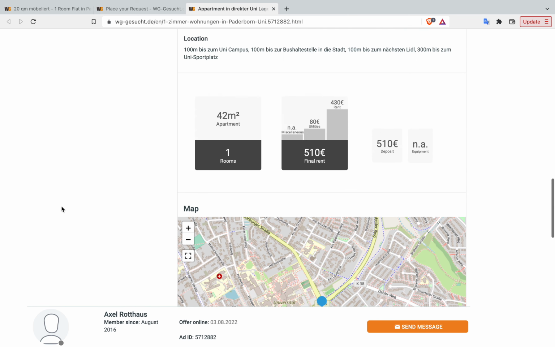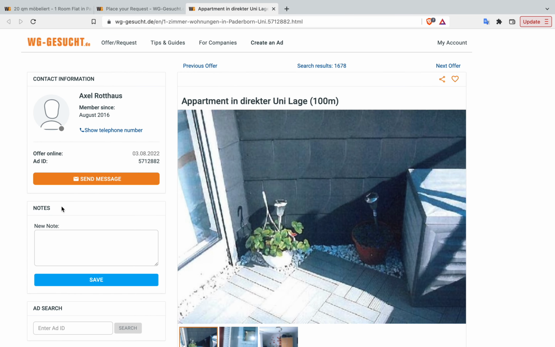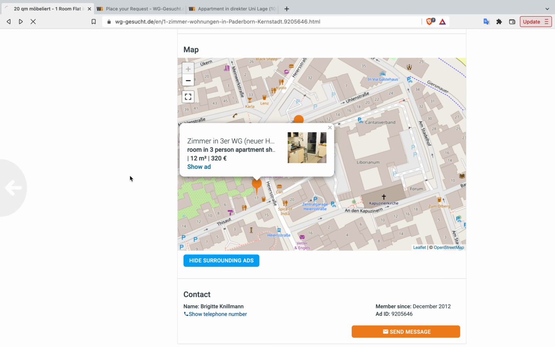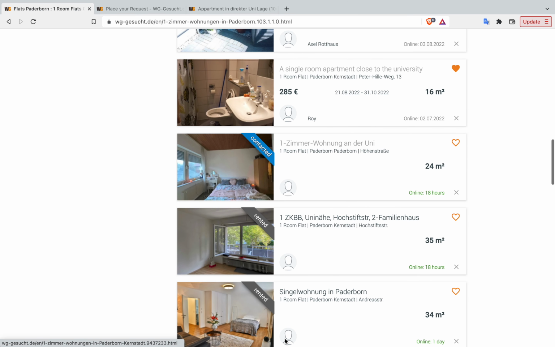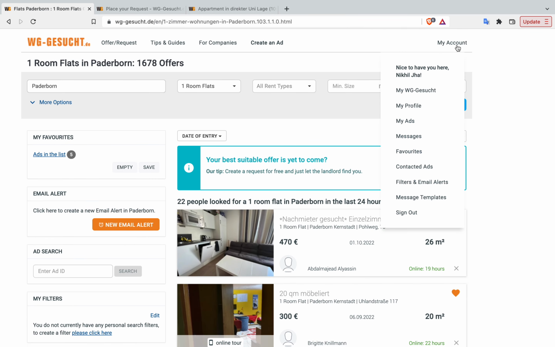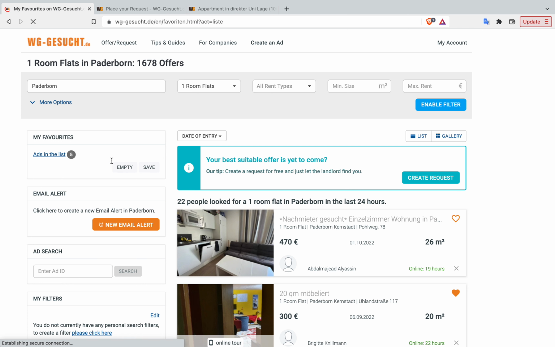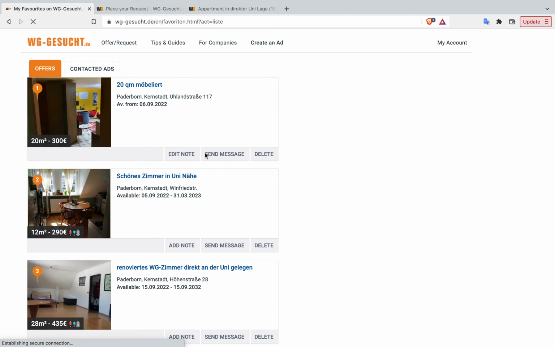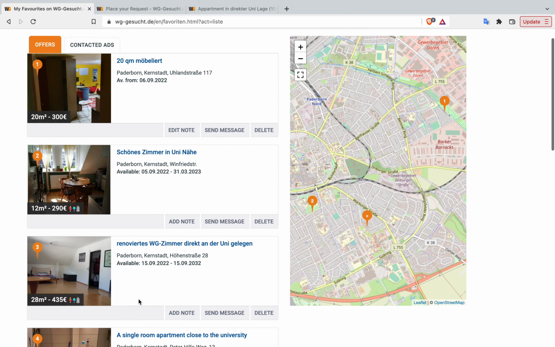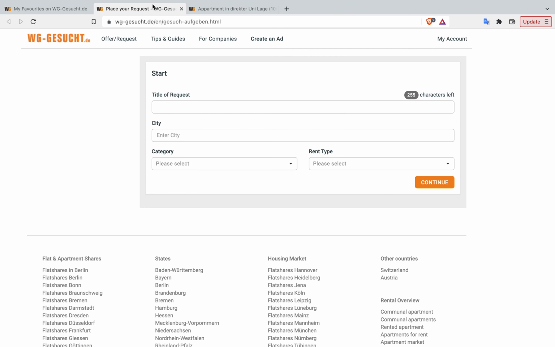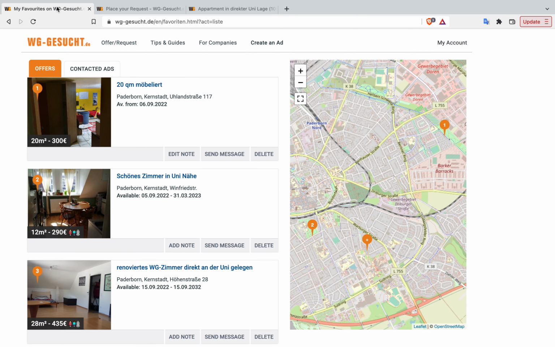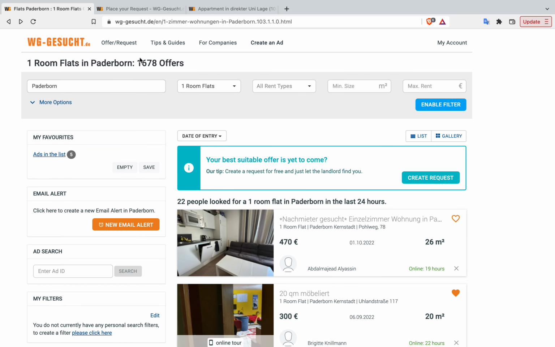So these are the things which you can have a look at, and that can increase your chance of finding a better accommodation. Simply looking at all the ads, opening them and checking their addresses is going to waste a lot of your time. So better do that. For example, I contacted this particular person, and then you can go to your favorites. You can then watch what all flats you have kept in favorites.